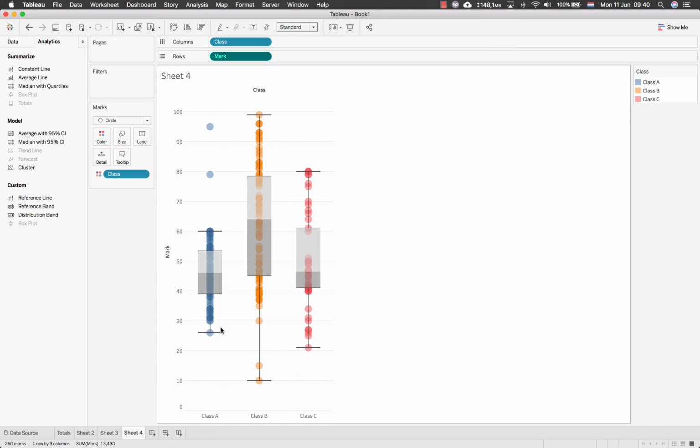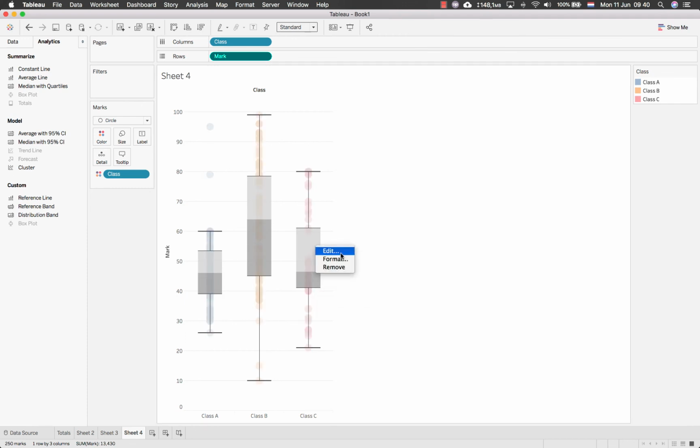For now though, what you would see is that the middle over there is the median, and your upper and lower quartiles are defined based on that. So 25% of your values from the median to your lower quartile, for instance, would be 25% of your values, and the same with the upper quartile, and going from the upper quartile to the top whisker. And that is the same for all the classes. And what you would notice is that it's not always exactly the same in terms of distribution. So you might have that your lower quartile is closer to your median, which means that there are more values in there.